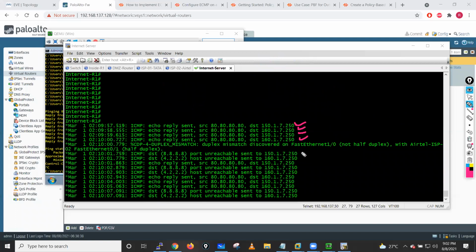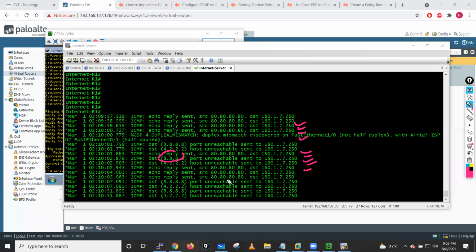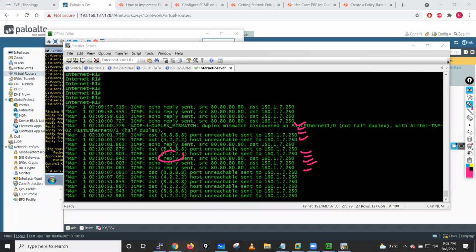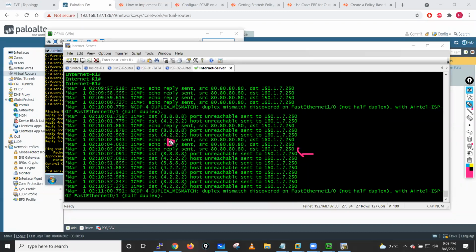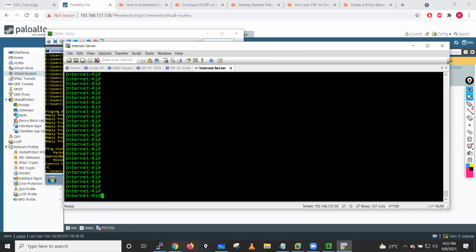You can calculate these packet counts: 1, 2, 3, 4, 5, 6, 7, 8, 9. So these are the unreachable packets, just ignore them. Just look for the actual packets, because there are some DNS packets coming from the inside hosts. These are the packets, right? So they sent 8 packets, and you can see all these 8 packets coming here, guys. So right now they are doing the 50-50 distribution, right?